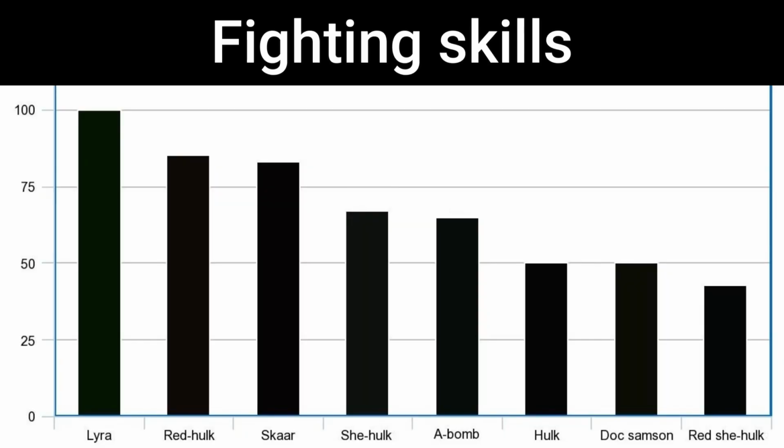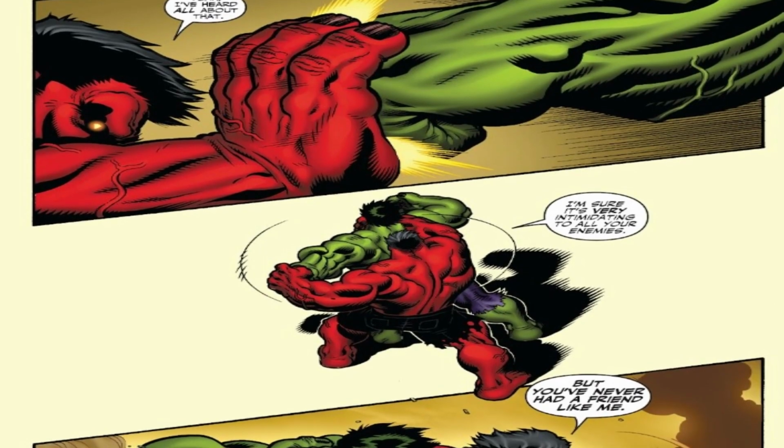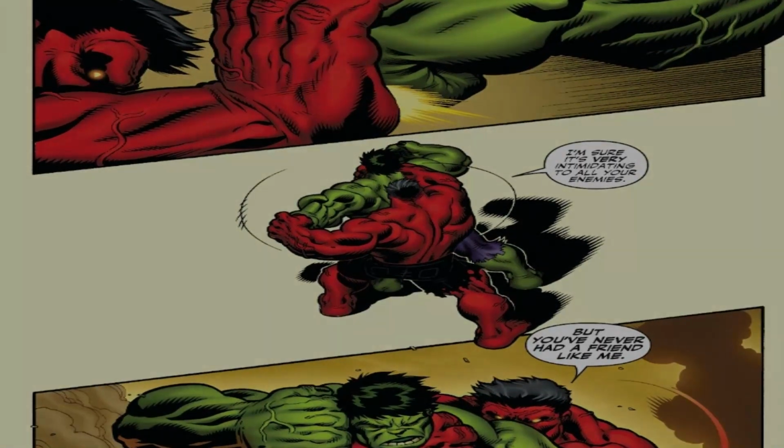In second place, I've put the Red Hulk. As a military man, Thunderbolt Ross has decades of combat experience to draw from. Even more dangerous than that, the Red Hulk has been able to adapt to his Hulk form in a unique way, able to fight with skill and discipline in a way that benefits his size and strength. He's also shown the ability to stop fighting fair if he wants to, resorting to things like biting, low blows, and distraction just to win.